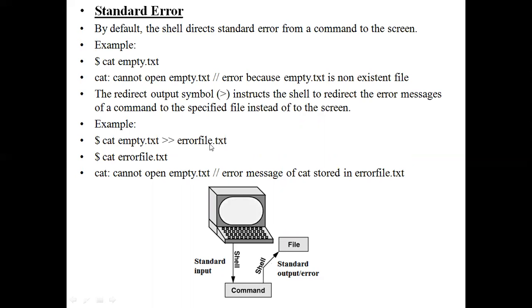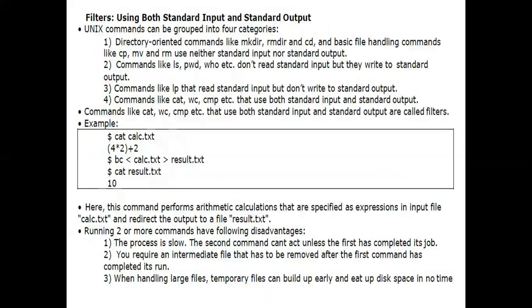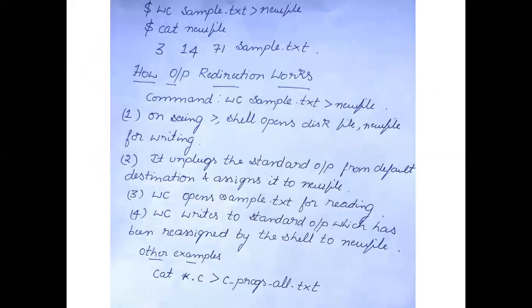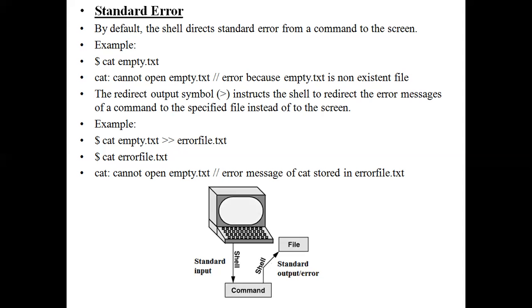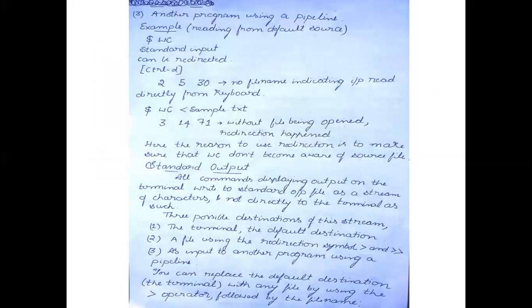ಅದೇ ಮ್ಯಾನರ್ ಅಲ್ಲಿ if you are associating standard output to a file, then you can use redirection. So first that will happen automatically. If you are using redirection, that means your standard output file will be associated to this particular file ಅಂತ, ಆಮೇಲೆ ಆ ಕಂಟೆಂಟ್ ಅನ್ನು ಡಿಸ್ಪ್ಲೇ ಮಾಡಬಹುದು. Now we shall try to understand. There will be some commands which will use both standard input and output. So as you can see, redirection can happen both the ways. So here the redirection is happening by taking input.